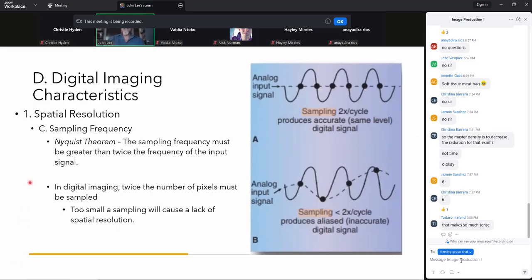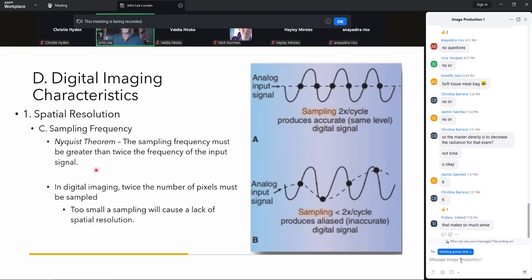This slide applies to CR. Okay. This is the sampling frequency, deals with the light that's being emitted from the image plate in the reader. Okay. We got a laser that scans the image plate and that causes it to give off light. That light goes in through a light guide into a photo detector and photo multiplier tube. And of course, then it gets converted to an electric signal out to the computer.